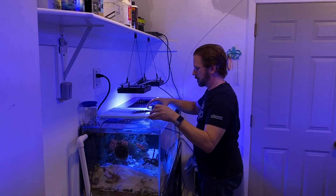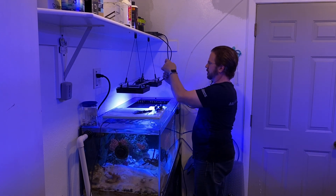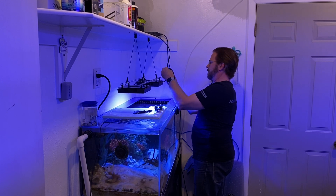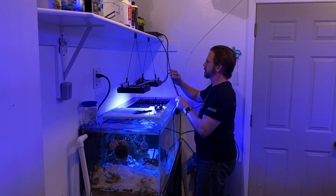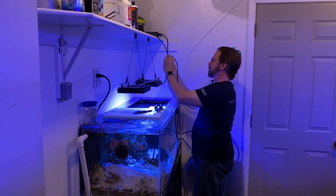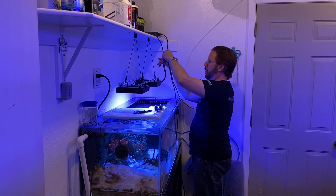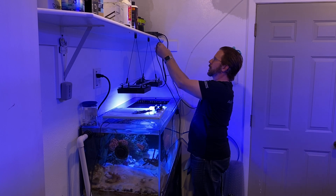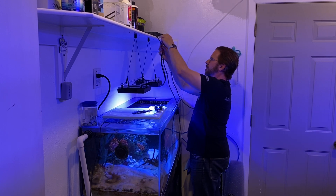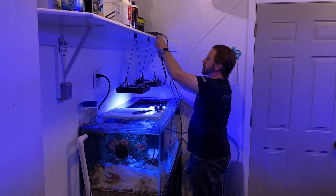Now that that's done, I'm going to go ahead and connect the rest of the wiring up to the top and zip tie all that together as well so that it looks like a nice clean cable. Zip ties are the best part of doing this because they don't cost much, you can use a whole bunch of them, and later on if you have to remove some you just snip them off and use brand new ones. I buy them in giant bags in bulk so I have plenty for whatever projects are going on.